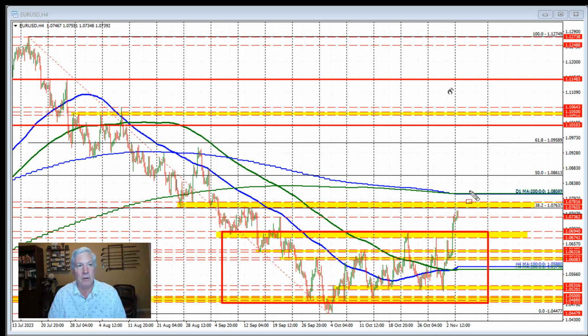And this week we are continuing that move to the upside. Now we are getting into resistance against another Fibonacci retracement level. That's a 38.2% retracement, this time the move down from the July high to the low price that we saw in the month of October. That 38.2 comes in at 1.0763. It is also home to other highs going back in time to the month of September here.